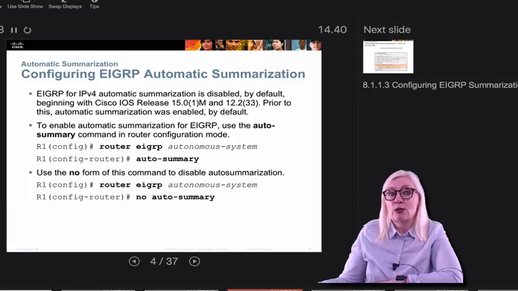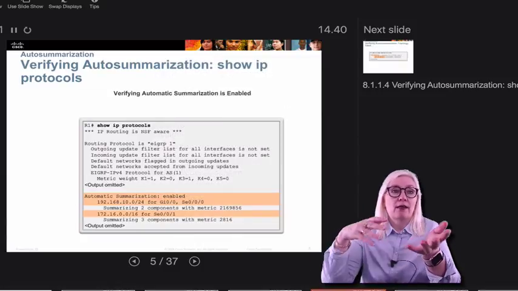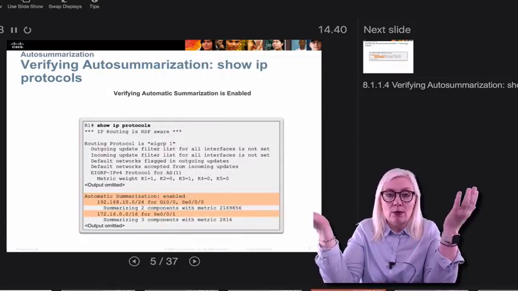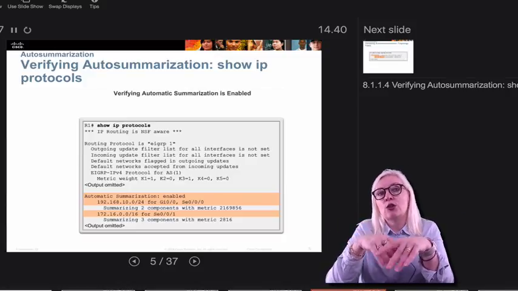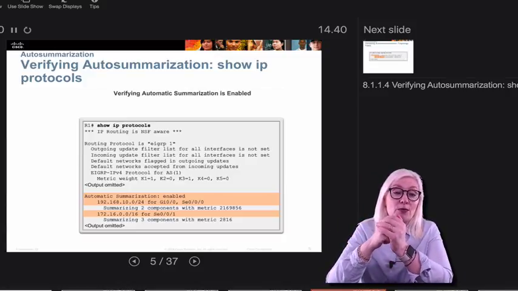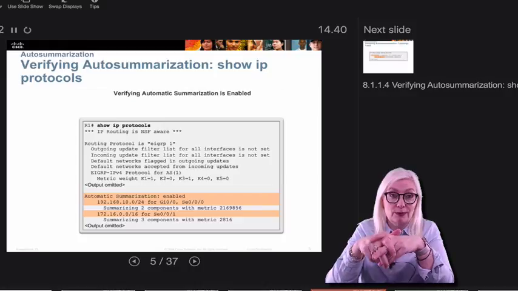So if I want to turn that off, well, it's quite simple. I just go into router RIGRP and put in the correct autonomous system number, and then I say no auto-summary. So if you think that you have done everything correctly and you have actually used subnetting, then you need to make sure that auto summary is turned off if it doesn't work.